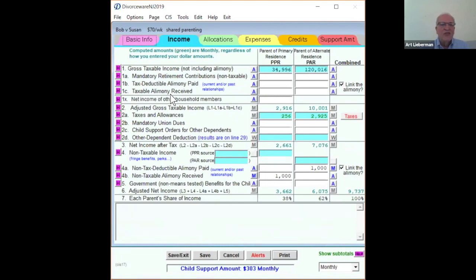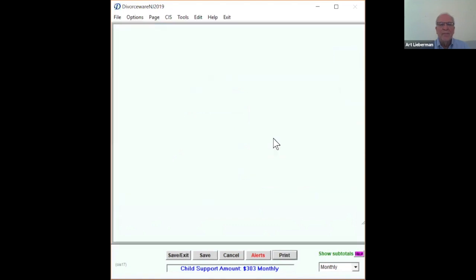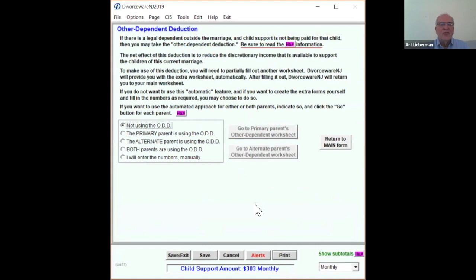So we come down to line 2D, the other dependent deduction, and just click anywhere over there. And it comes up with some instructions.